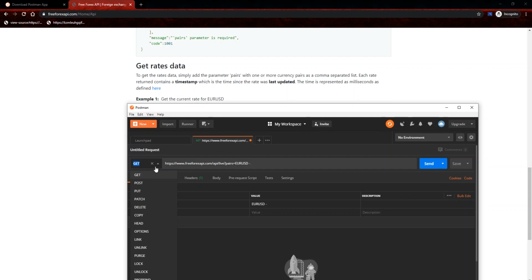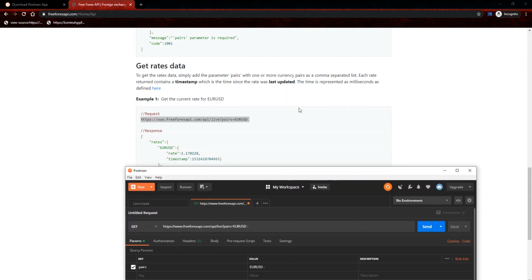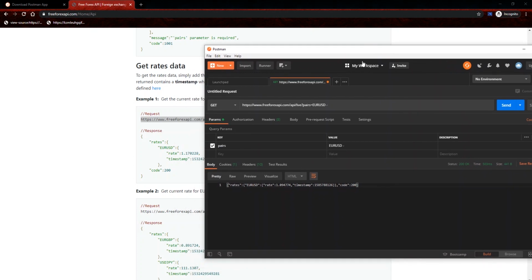And then the verb here, remember I was saying you can do get, post, put, patch, delete, you have a bunch of them. So get is usually used when you're expecting to retrieve data, right? So get, and then the free Forex API, well, whatever that request URL was, I'm not going to commit it to memory because it's there in the documentation. And then I will click send. Now what Postman does is mimic a call. Well, not really mimic. It actually performs the call to that API endpoint and then retrieves the data in the response.